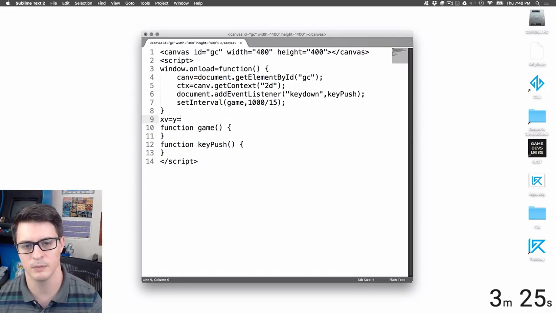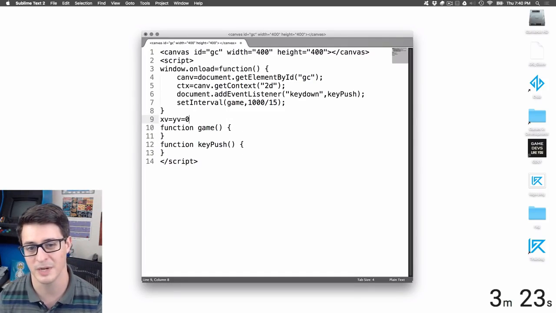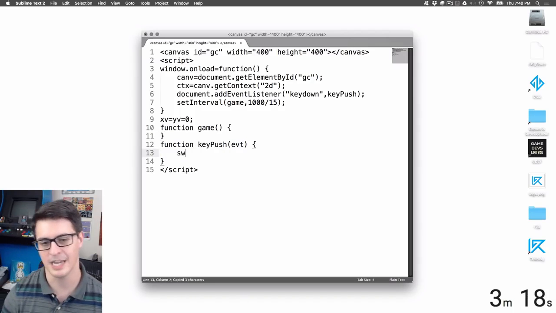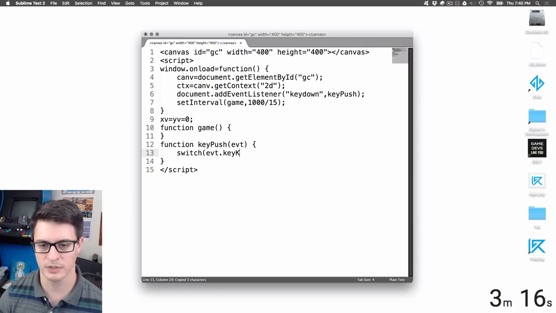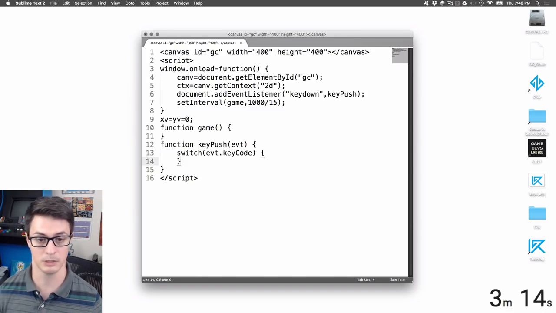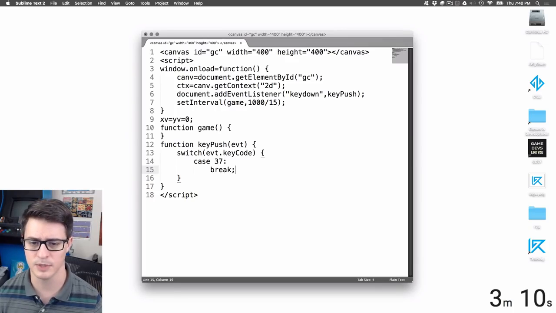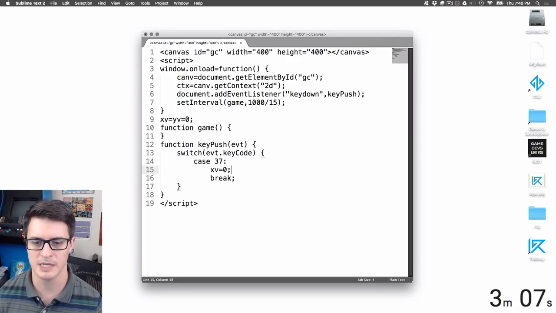We're going to have x velocity and y velocity values for our snake. Part of the thing about the snake game is that you just push the keys to make the character move, and it keeps on moving with momentum. We're going to switch on the key codes. Some people don't like switch cases. I don't like some people. But more importantly, key codes in particular are a great case for switch cases. It's a natural fit, like peas and carrots.